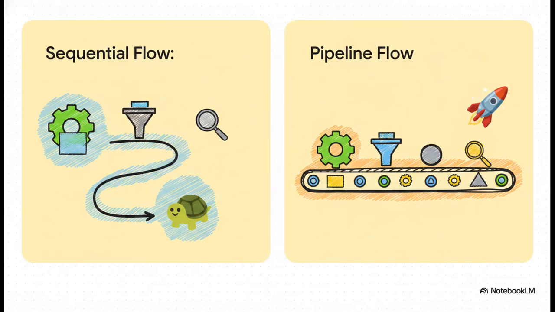And this, right here, is the perfect analogy for our software. On the left, you've got that slow, one-at-a-time sequential process. But on the right, that's the pipeline. All our steps are running concurrently, just like our factory stations. Each one is busy processing a different piece of data as it flows through the system. I mean, this isn't just a little bit faster. It's a completely different and way more efficient way of thinking about data flow.